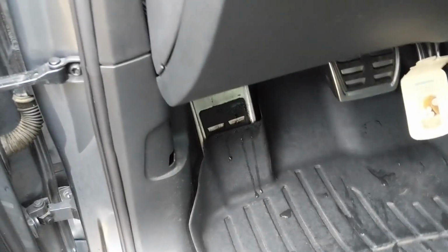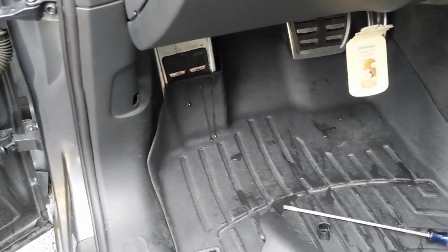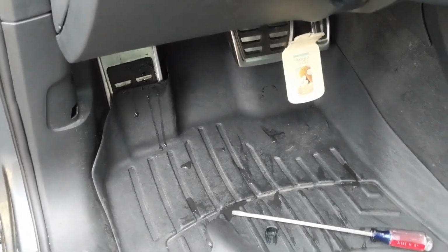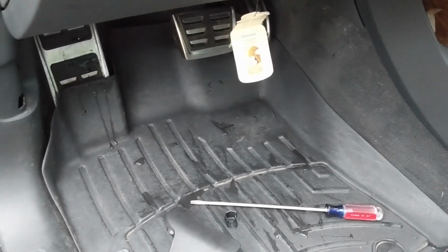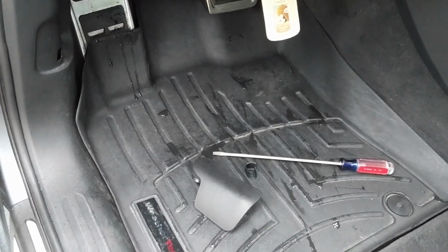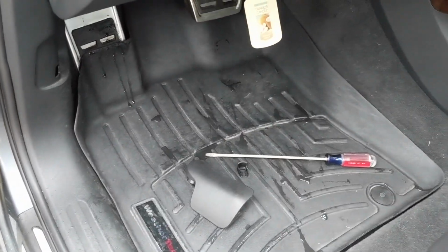And you can find them simply because you're going to see basically an orange and green and orange and brown wire that are twisted together on the harness. The gray wire is CAN high, and that gets connected to the orange and green on the car. And on the harness, you'll see a gray and black, and that gets connected to the orange and brown wire on the car. Just make sure you keep those wires twisted and tucked together. And then that's it. Then you put everything back together, and your remote start works.